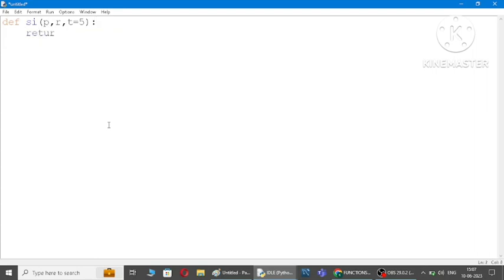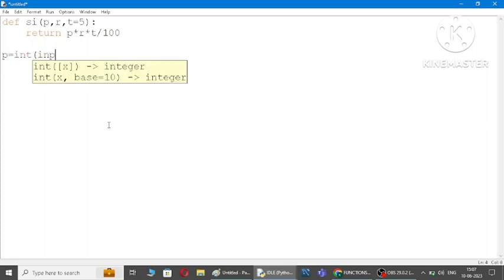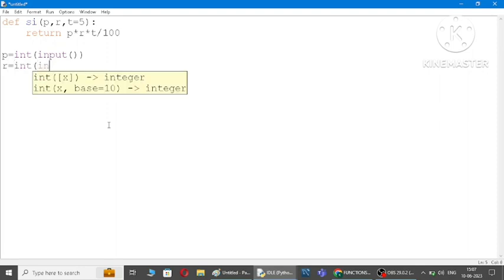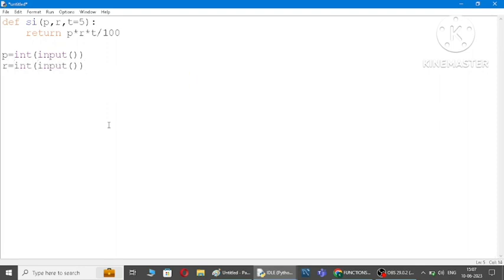Now I will return the answer. What is the formula? PRT by 100. This is the simple interest formula. Now I will ask the user to enter the principal, int of input, then the rate of interest, which again I'll consider as an integer.